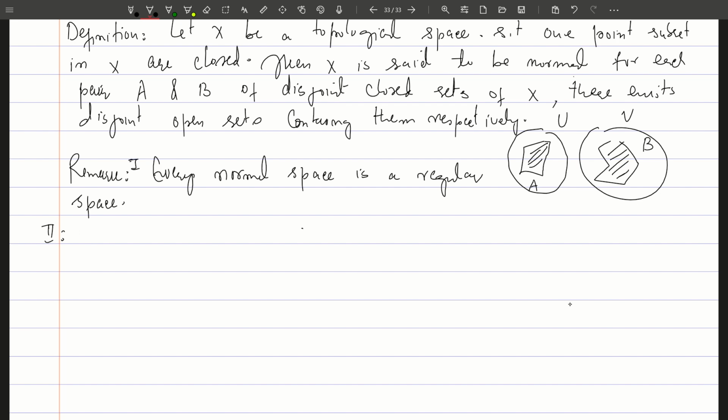So one can note that a regular space is a Hausdorff space. This also follows from the definition of regular and Hausdorff spaces, because we are assuming the one point sets are closed. In Hausdorff spaces, we can separate any two distinct points by disjoint neighborhoods. If I look at those 2 points in a regular space, they can be identified as closed sets. Then regular space says that you can separate a point and a closed set by disjoint neighborhoods. So a regular space is a Hausdorff space, and hence every normal space is also a Hausdorff space, because every normal space is regular.